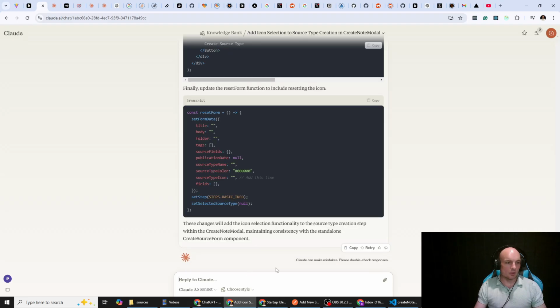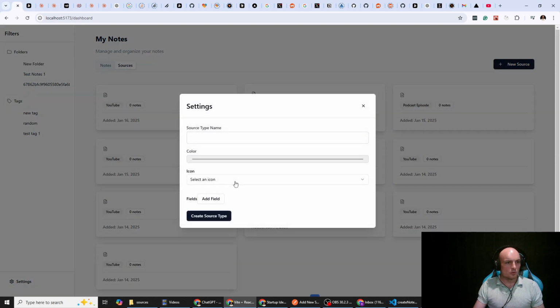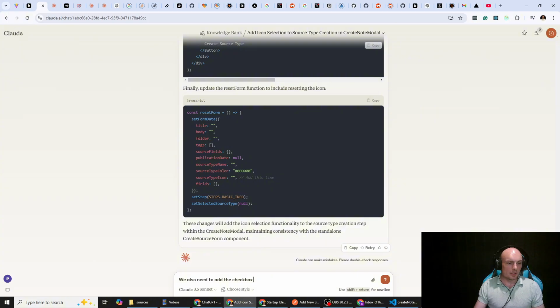Okay. We also need to add the checkbox when fields are added to a new source type, and there is the option to mark it as show on, what do we call it, summary card?